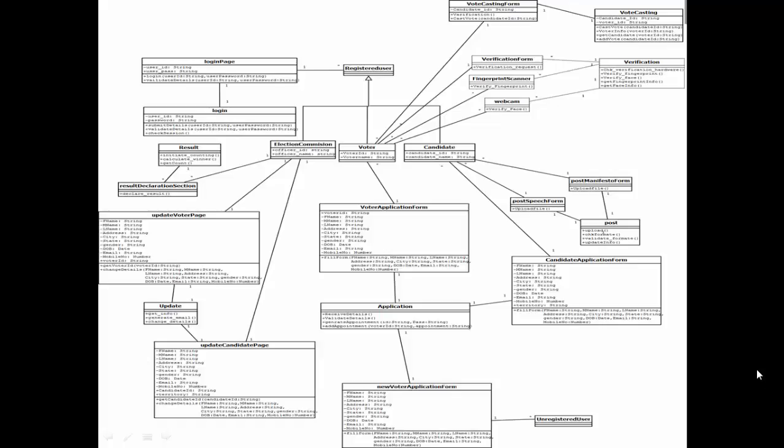If a candidate uploads a manifesto or any textual description, post manifesto form class is used. It has a function upload file, which calls another class, post, which is a controller. It has four functions: upload, check format, validate format, and update information. If its content is alright and its format is right, then post controller class will update this information onto the website. If a candidate wants to upload his speech, this process is done the same way by our controller post. Now further will be explained by my colleague.